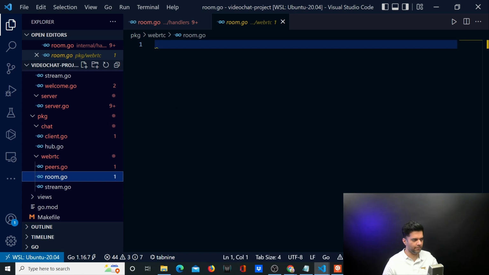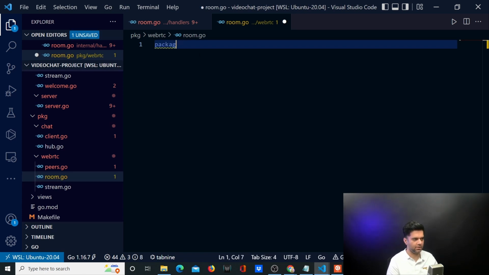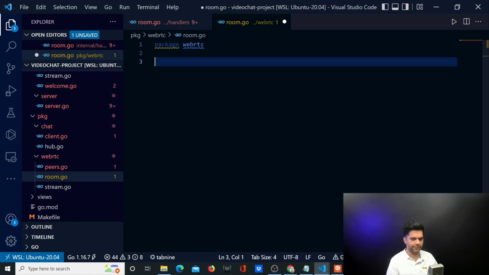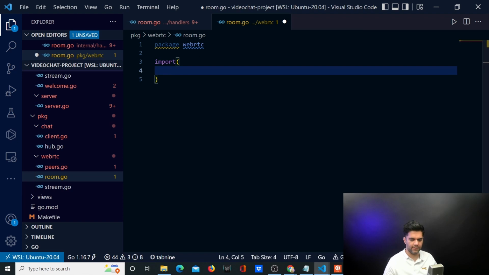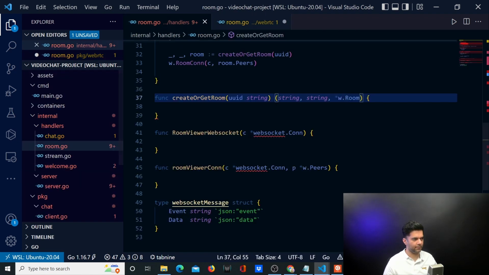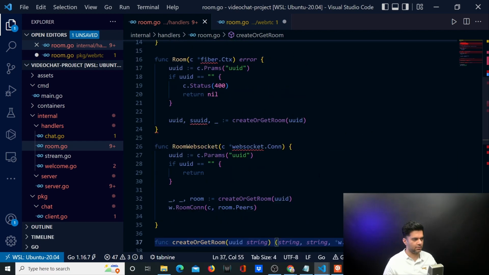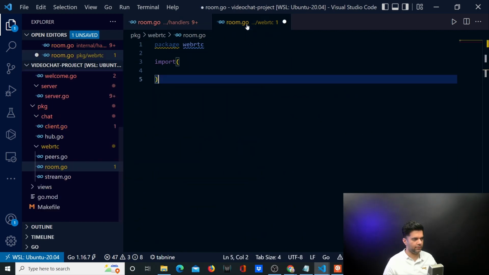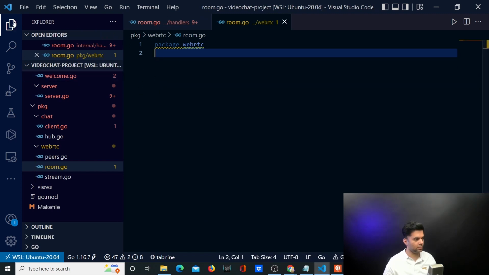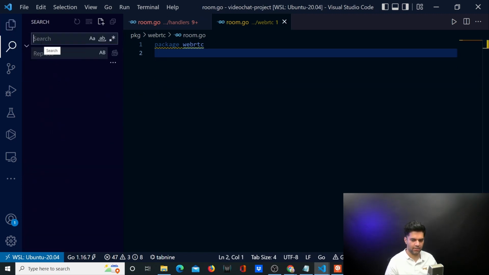Now, since we are in the room.go file, let's also call this as package webrtc. It's obviously going to have its own import related stuff, and the most important thing is the room connection function out here. So we just talked about the room connection function some time back.